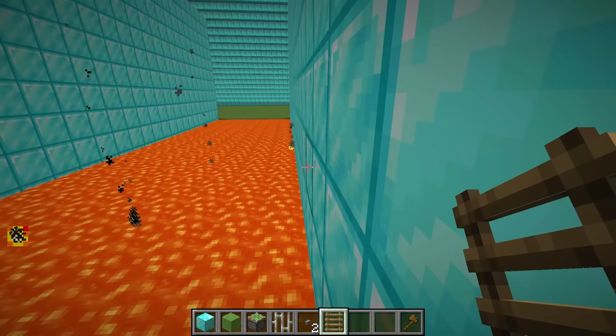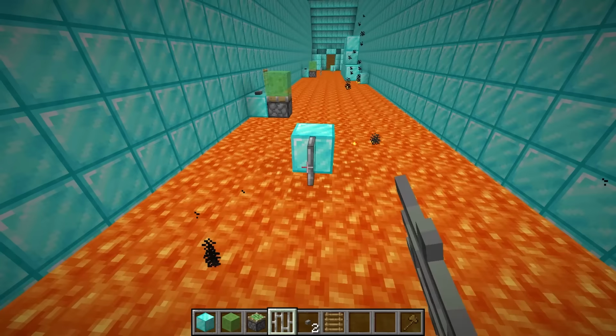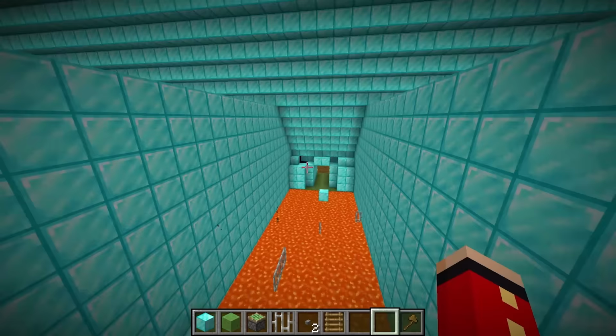After that, he can do another ladder jump right here and another slime block jump all the way over here. And now to finish off the parkour, what we're gonna do is add a few more iron bar jumps. And there you go. Now we're done with our parkour.